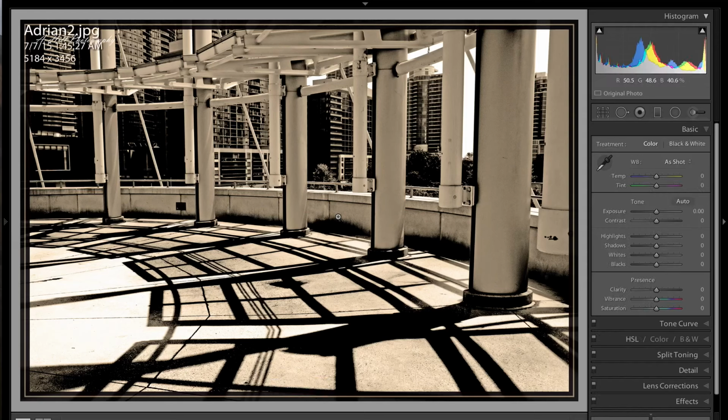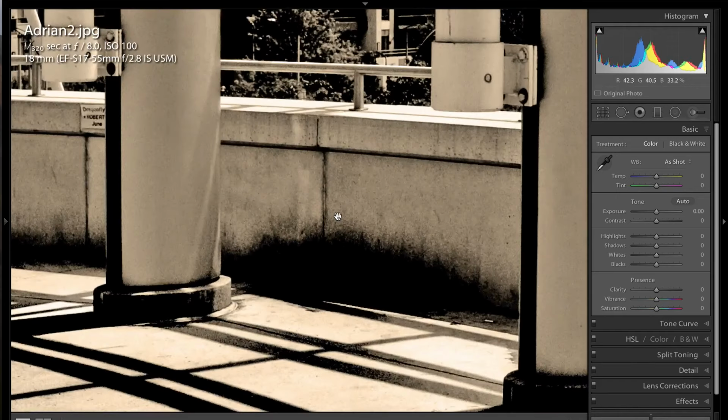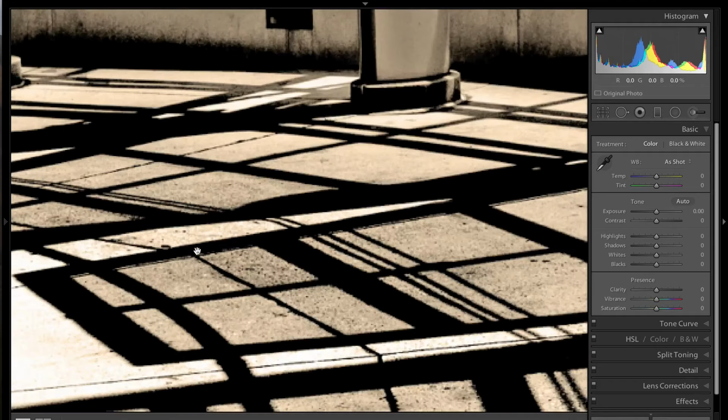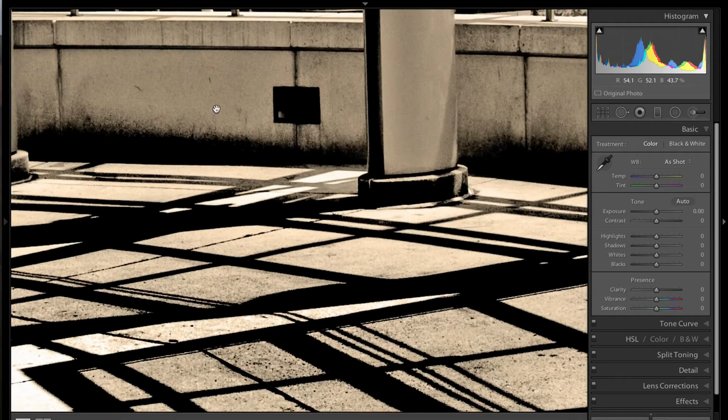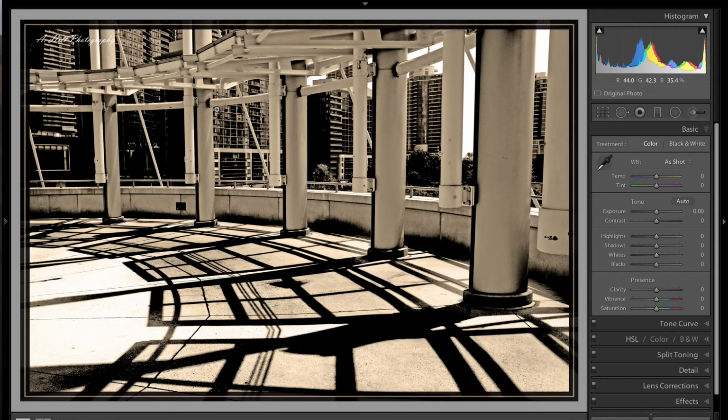Alright, this is an image by Adrian, and we've got an 18mm lens at f8, 1/320th, ISO 100. I see no issues whatsoever with the settings. Yeah, the processing is a little sepia tone to me, and I don't mind that.